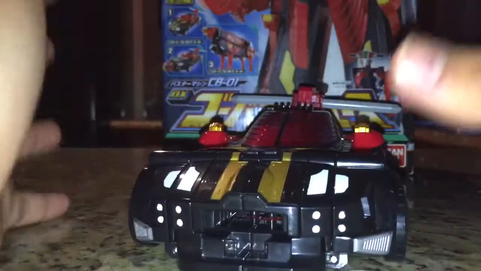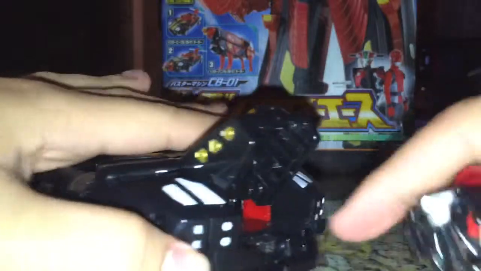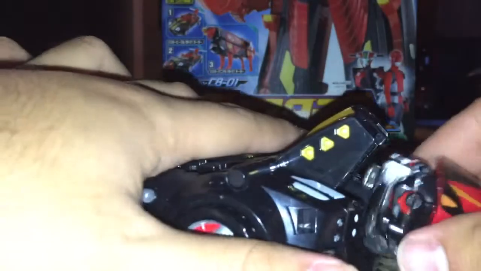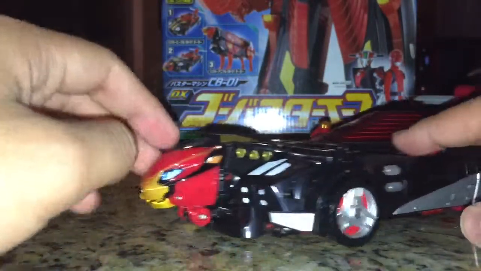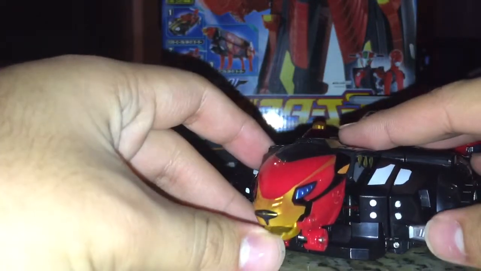Now, it cannot be driven like this. The way it's supposed to be driven is by attaching a Buddy Roid. So you flip up the legs and the cheetah head, and then you open up this compartment, which I guess could also be the engine. Stick it in here, close it up. Now we have it in Let's Riding mode. Now it can go really fast because it's got a cheetah head.